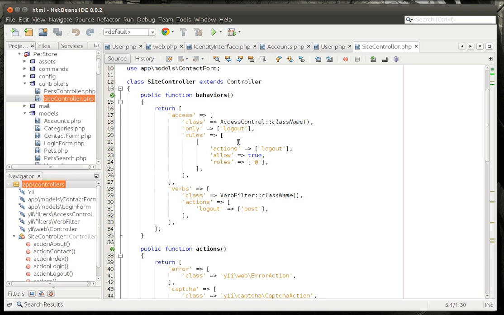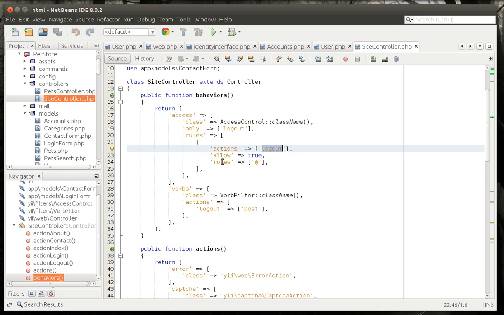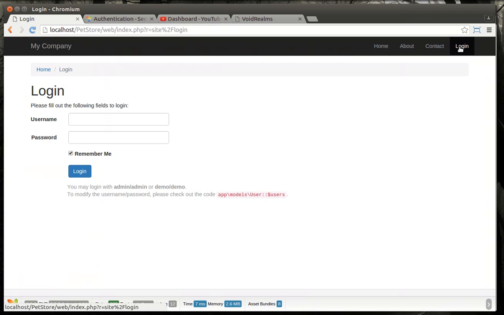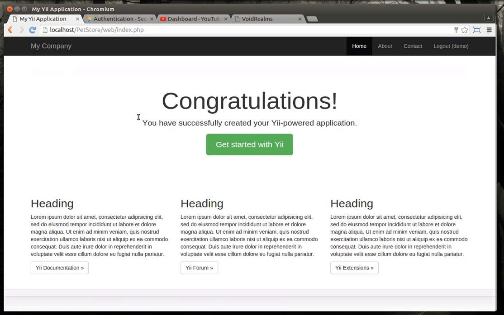And you can see a prime example of that in the logout button. It's only available for this at sign, which is a shorthand for authenticated users, meaning you have to be logged in for logout to actually work. So let's just play with this for a little bit, right? Let's go demo. Demo. We're just going to log in.